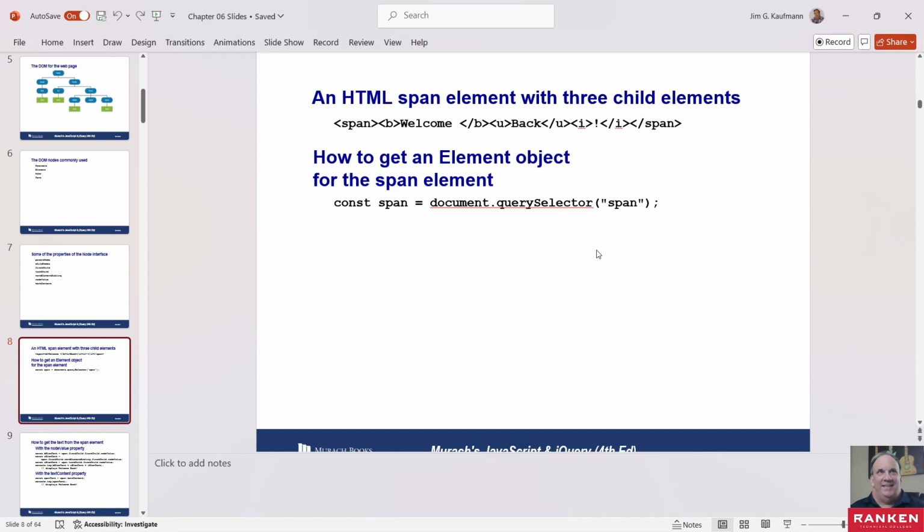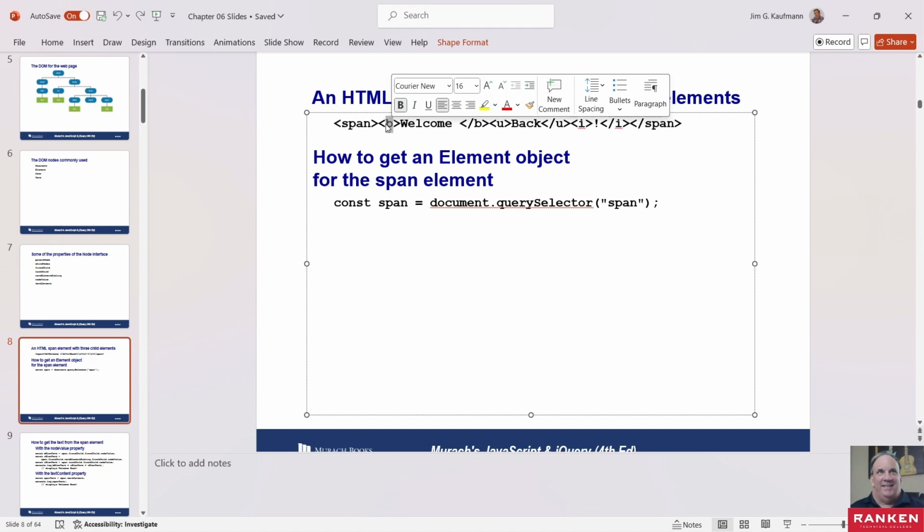Here's an example of a span tag. And in the span tag, it basically has 3 child elements, right? Here's the beginning. So the span tag being the parent, and it has 3 children. The first one being the bold, this bold HTML element. And then you have the underline, which is right here, this underline tag. And then you also have this italic, the I tag. So all 3 of them are children of the span tag, which is the parent. And the relationship between the B, U, and I tags, they're all siblings, right?